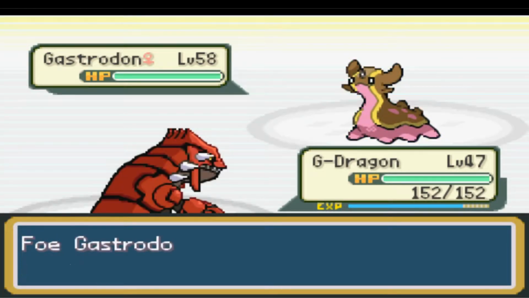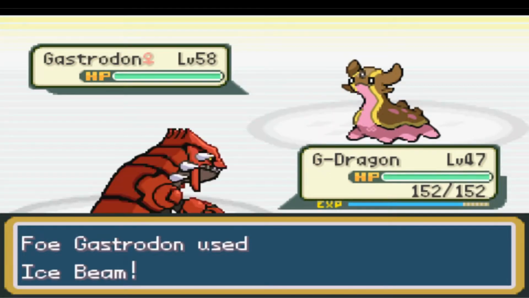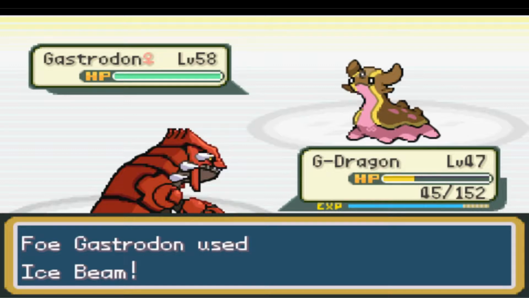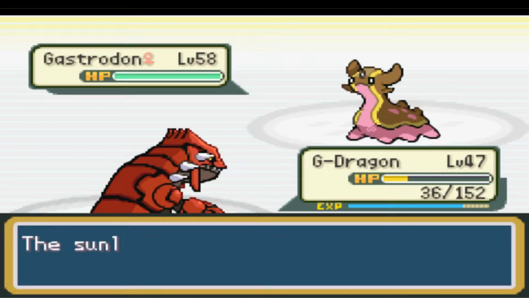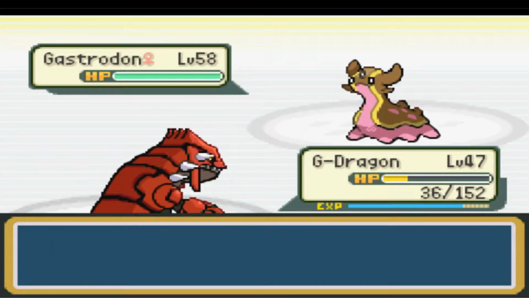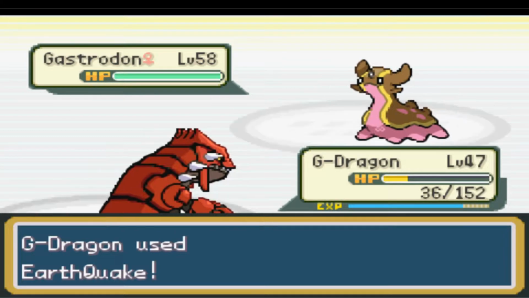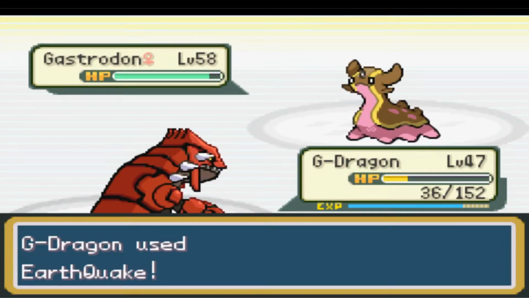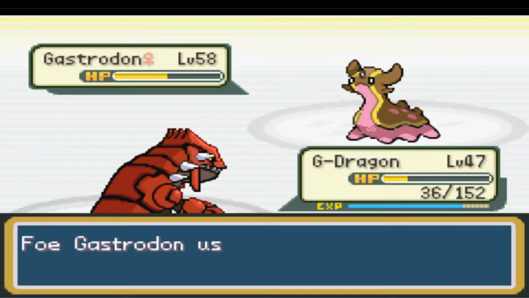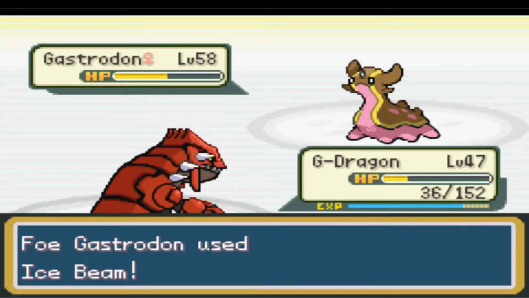Let's just hope that this Gastrodon doesn't kill me in one turn. Yep. Pretty sure Ice Beam. What? Ice is effective against ground? What? Huh? And then my Earthquake is not effective against Gastrodon. What? I'm so confused, man.